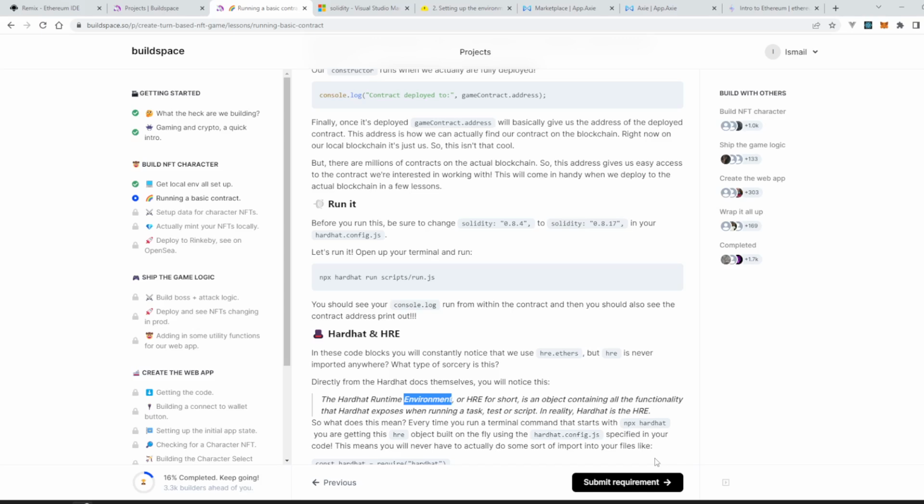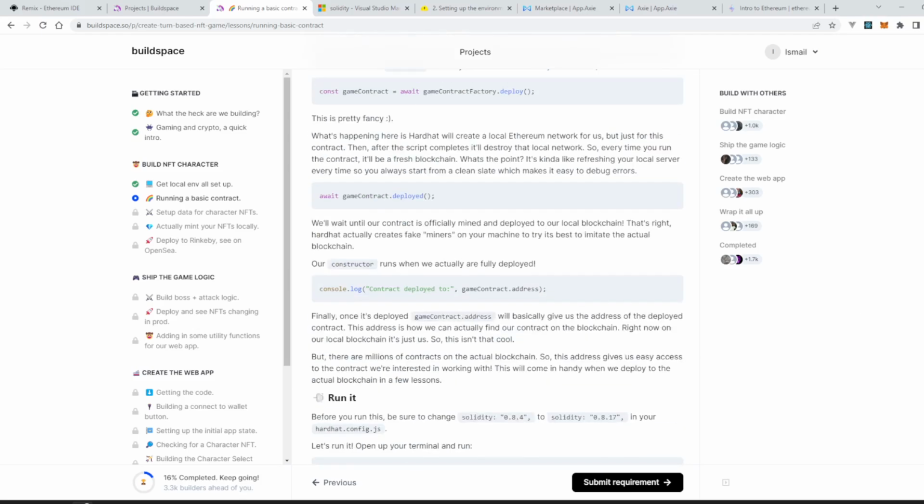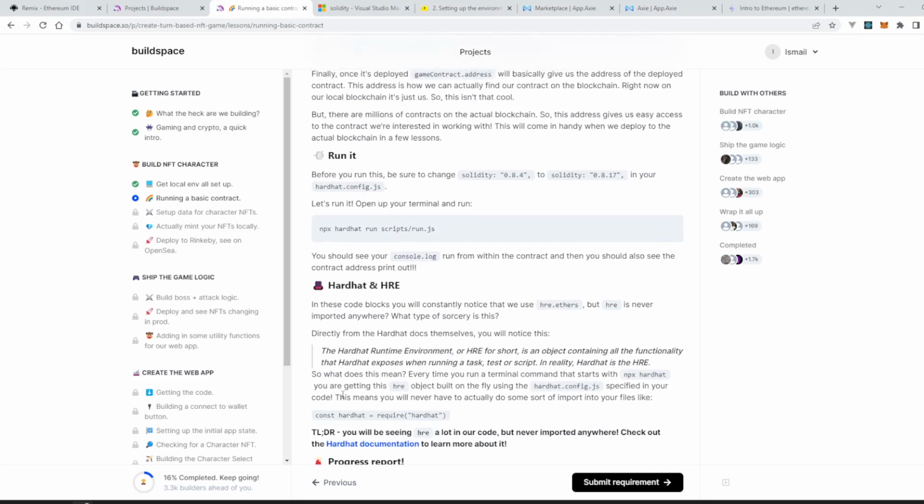So what does this mean? Every time you run a terminal command that starts with npx hardhat, you are getting an HRE object built on the fly using the hardhat.config.js specified in your code. This means you will never have to import it into files like this.